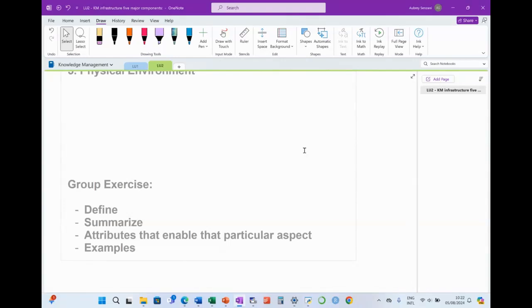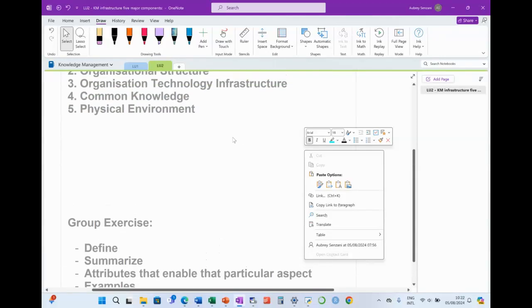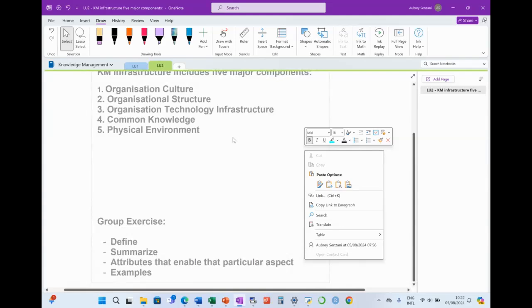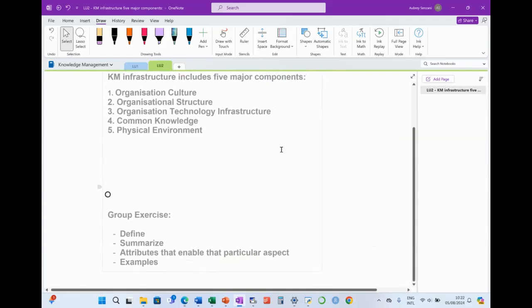So 6 over there. If you can come this side. 6 over here. And then within your groups, you can also split if you want to. It's up to you. I'll leave that to you guys. But you know what is needed. Let me zoom out a little bit. So I will deal with physical environment. You guys will deal with the other 4.